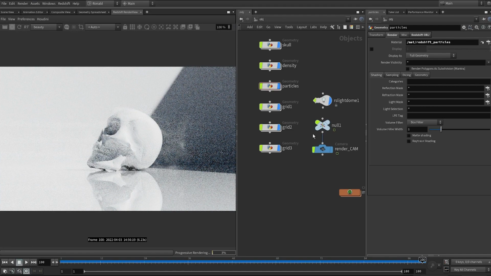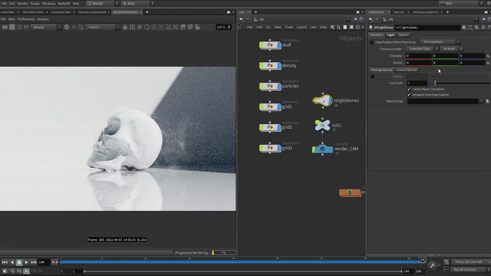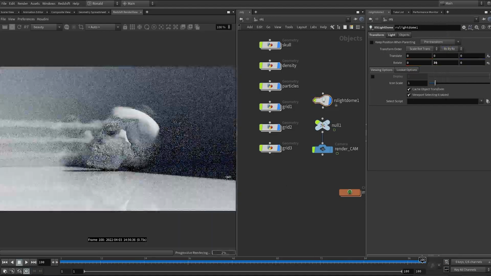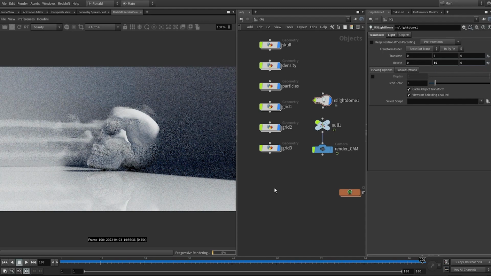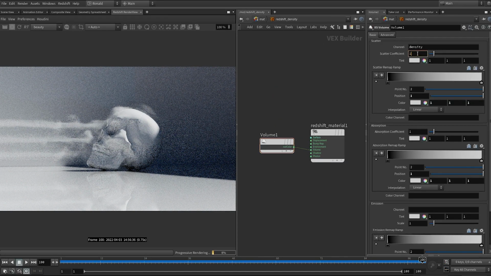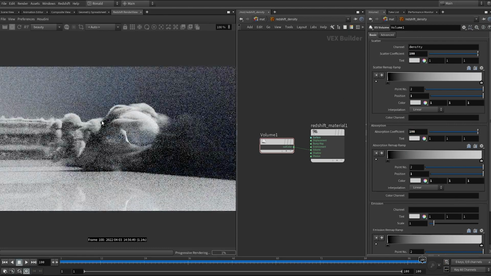Here you can see our render, and we don't see our smoke. So for starters, let me rotate the light so that I can get a bit more shadows like this, and I can start to see the smoke over here. So if I want them a little bit more dense, I can jump over to my shader here and change this to say 100, and then the absorption also to 100.